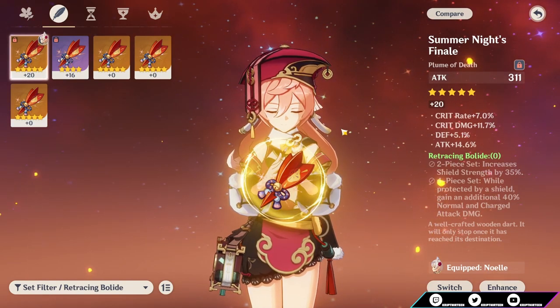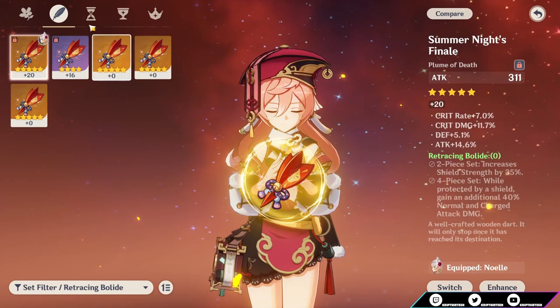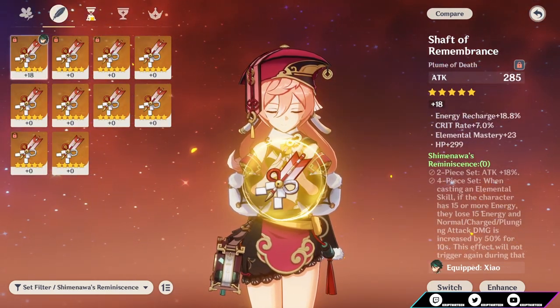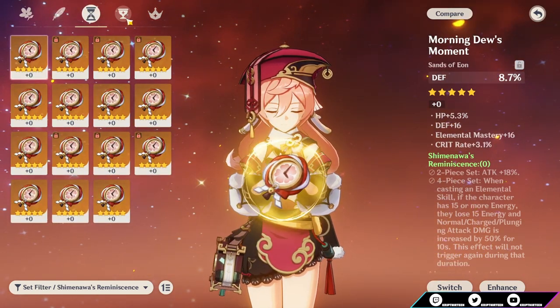So keep that in mind. I wouldn't farm for this artifact set, but it's definitely an option if you have the pieces. The next build is a Shimenawa set, and in terms of damage difference between the Crimson Witch, it's only about 5%, so still, this one is pretty dang good.